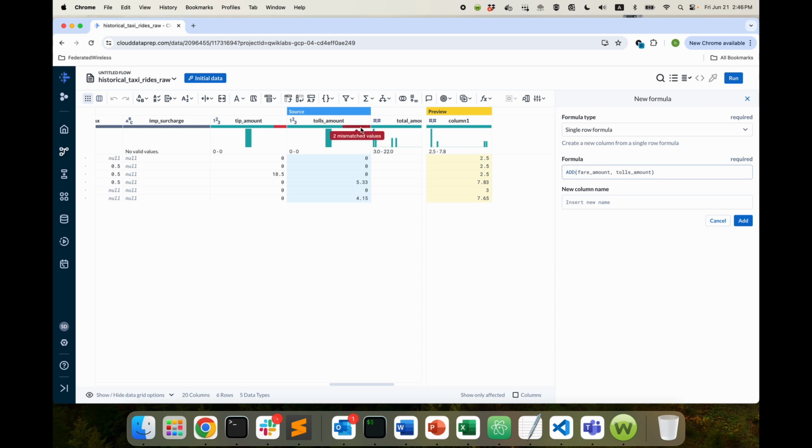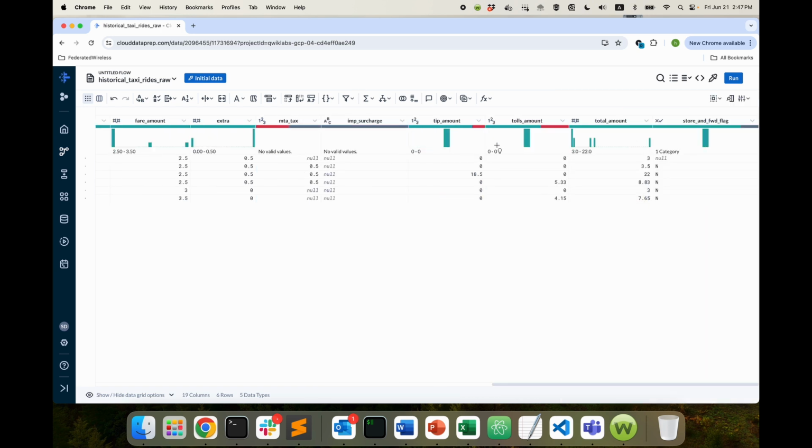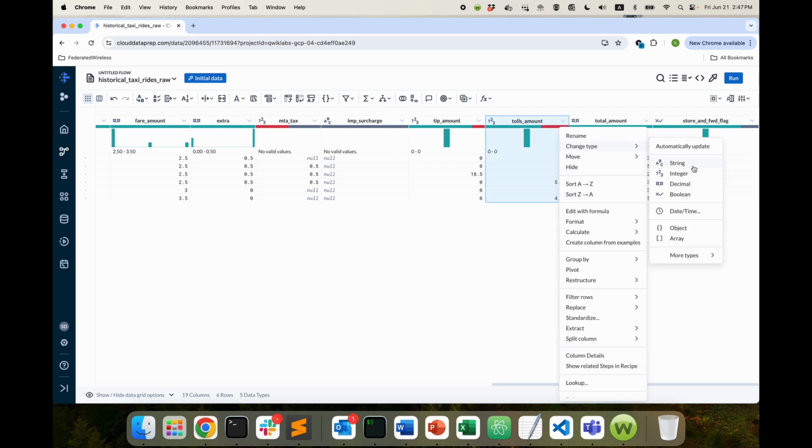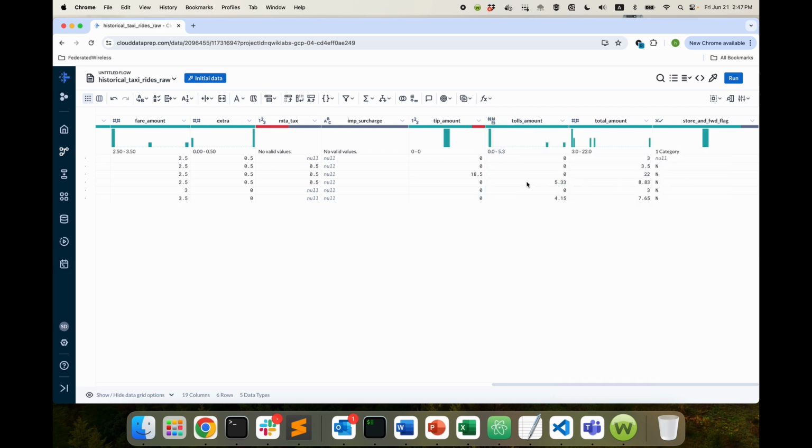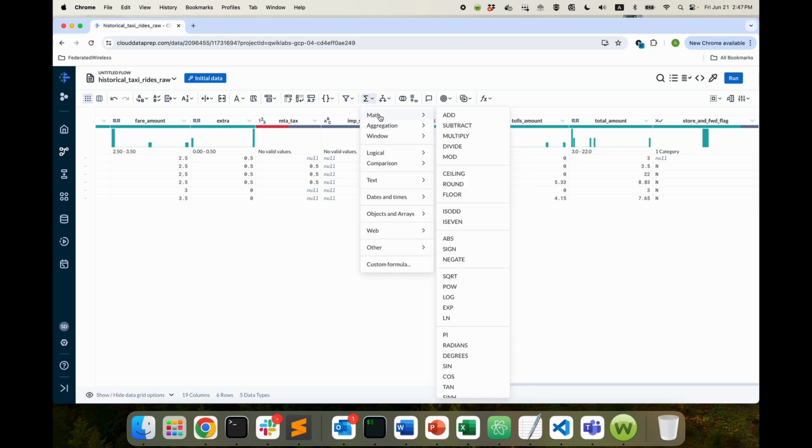We have this tolls amount here, which shows a mismatch. Before we do that, let's make sure this one is changed to decimal type. Now we are good to add this.